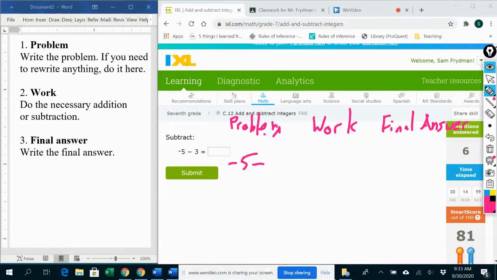Negative 5 minus 3. So I do not have to rewrite because these symbols are not right next to each other. But my first number is a negative number, which means that I should be remembering that rule, same symbols, add and keep the symbols. So these are the same symbols, even though they mean different things, because in this context, this right here means negative and this means subtraction, but it's the same symbol for both times, right? Both of these are just little dashes. So same symbols, add.